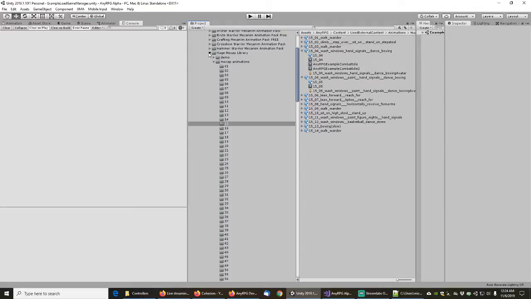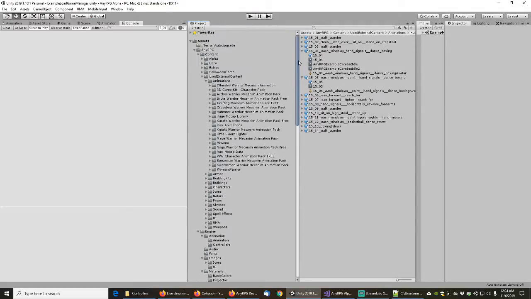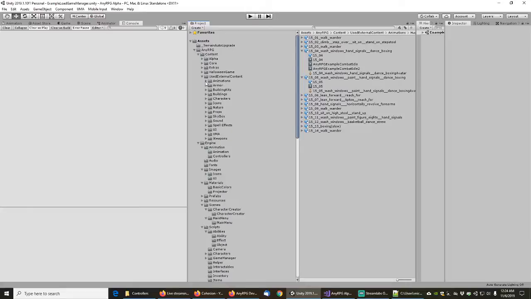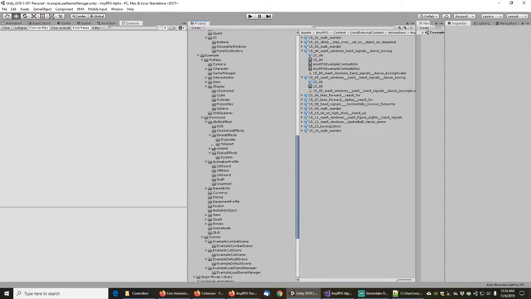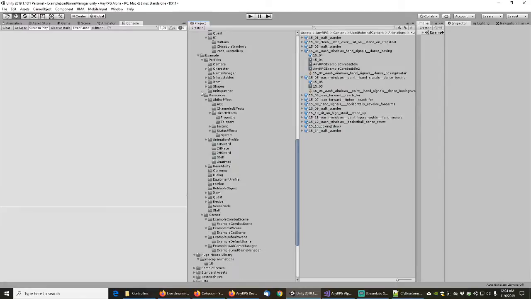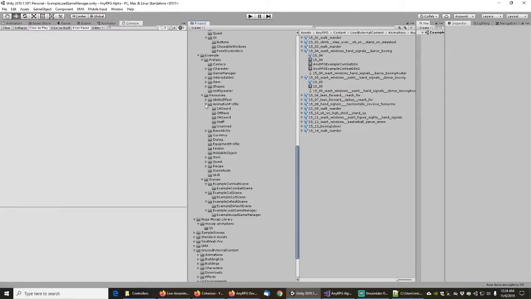Next, how am I going to figure out if anything else got deleted? I'm going to go into the example directory, the resources directory.